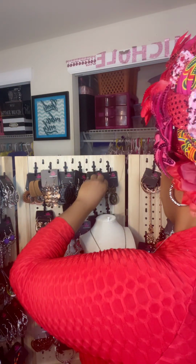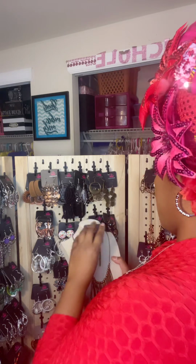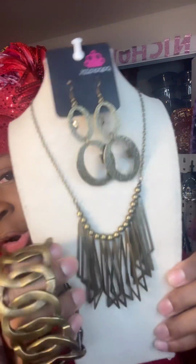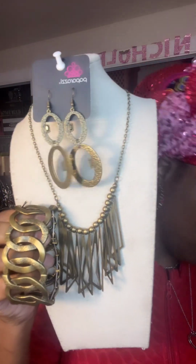I think I'm gonna do something extravagant. Hold on. I'm gonna do something extravagant. I don't never show these. I really don't know what to pair them with, but I'm gonna do something real different for real. This right here, absolutely gorgeous. Real pretty. And I paired it with this. I do have regular hoops and stuff like that. I didn't want to take them off the mannequin that I do have. So this is a 3 for $15, 1 for $5 option. And this will be number 17. That'll be all. Have a blessed one.